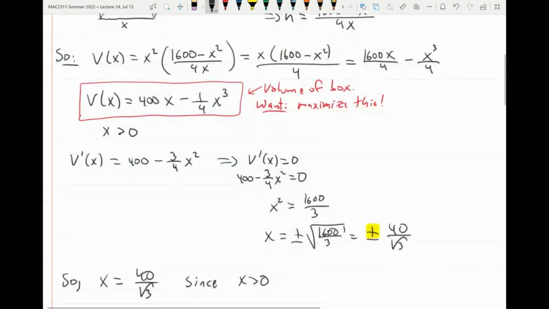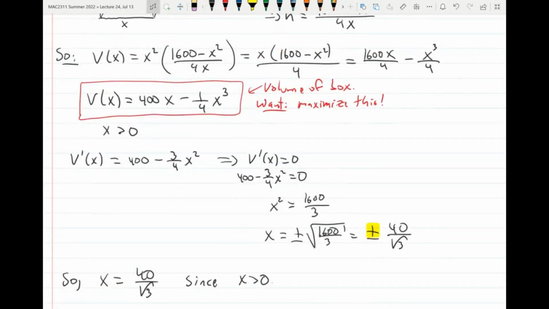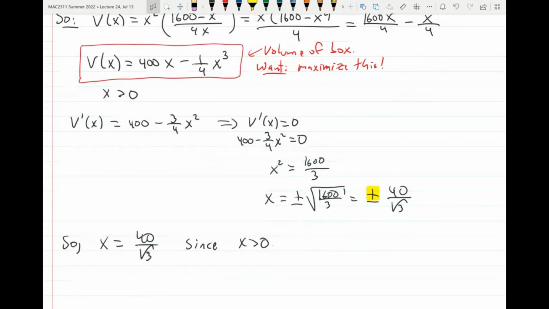Now, the only thing that we need, so what we know is that this is a relative extrema. I mean, this is a critical number. So if we're going to have a relative extrema, it has to be this one. Okay? Now, we need to verify if it's a maximum or if it's a minimum. At this point, you have two choices. You either use the first derivative test, or let's use the second derivative test, which we talked about last time, but we didn't do an actual example. So here is your example for the second derivative test.